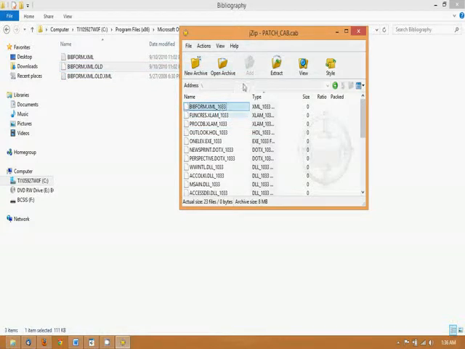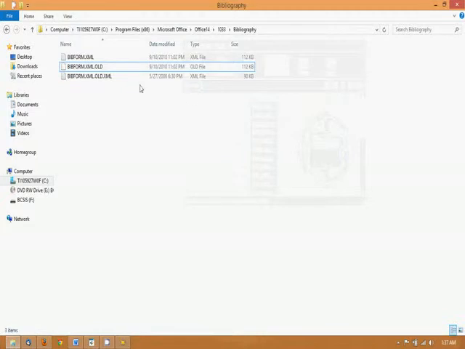My advice, just extract it like this as it is with the numbers. It'll actually save you time to just rename it inside the folder. Once you extract it as 1033, it'll appear here, and then the current XML file you will rename to XML period old, and the new one you will rename and just delete the numbers off, leaving as bibform XML.